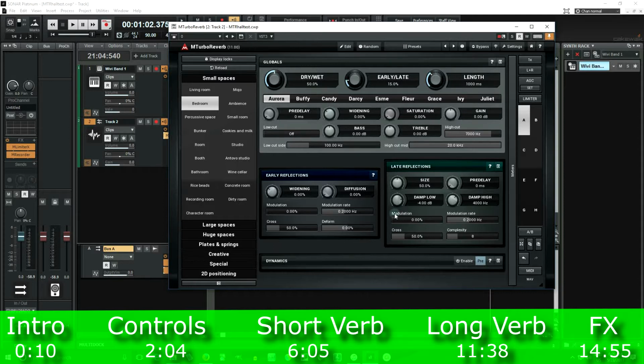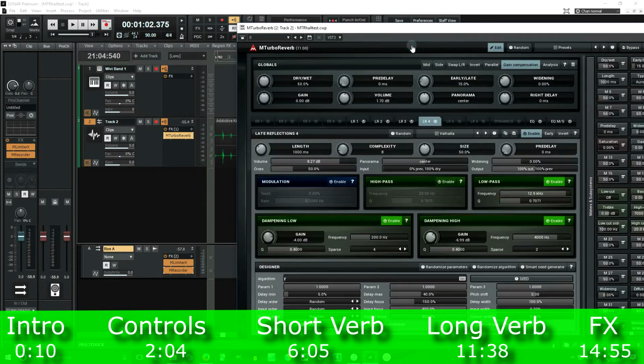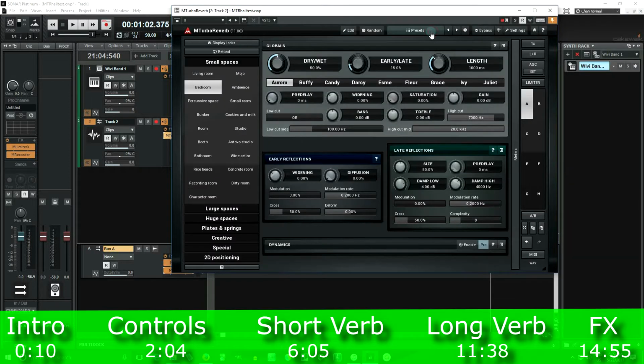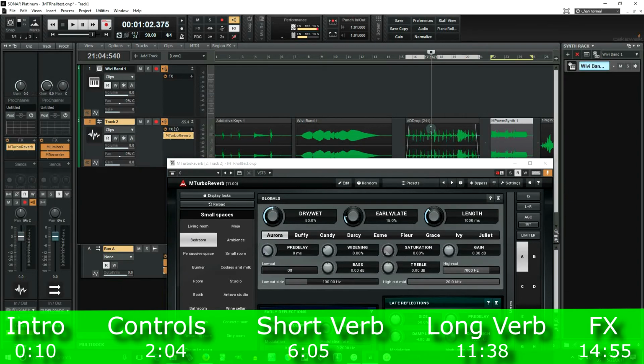But enough of that. So that's pretty much it for the controls. I guess I could go into this, but I want to do a video later on all this stuff with the early reflections, late reflections, and designing your own reverbs, because there's lots of stuff and I can't get through it all in this video. Leave me a comment below if you want me to go in depth with that and how to create algorithms and things yourself.